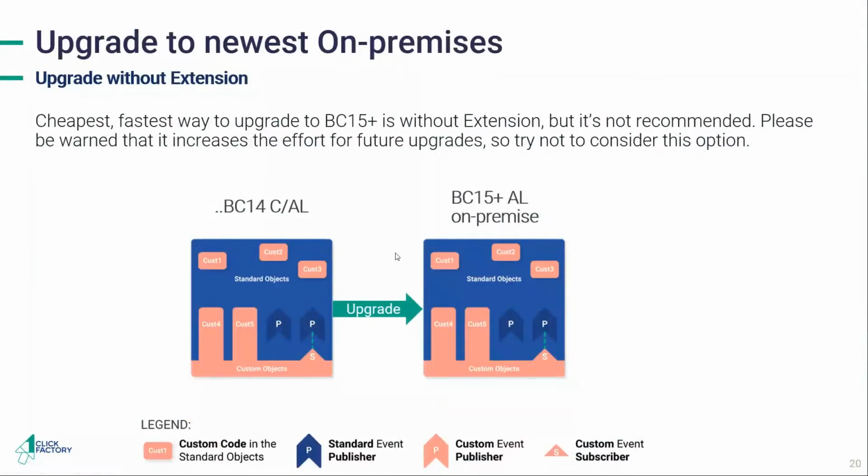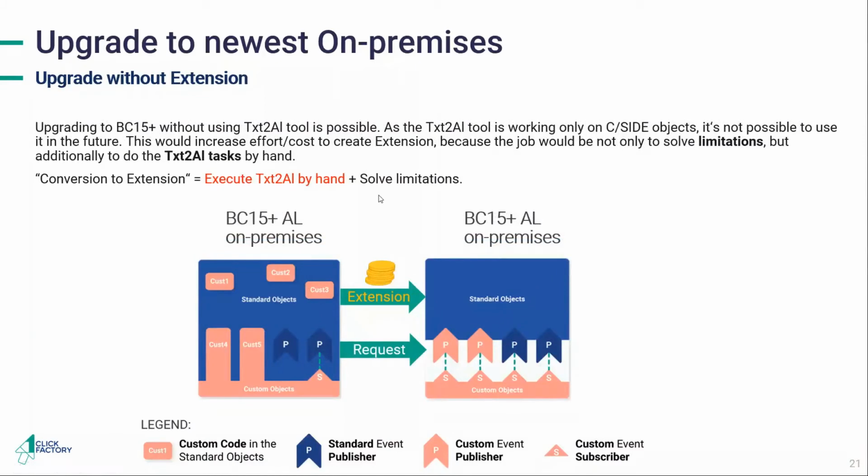And why am I mentioning this? The cheapest and the fastest way to go from CL to AL is to keep the same structure and to merge the modifications into the base application. But I'm going to show you why this is a bad practice. If a partner still wants to have the extension, because you need to keep up with the upgrade cycle, for example, you need to upgrade every 6 months, so you still need to do the merge. And like you saw in the 2 slides before, Microsoft is changing 2,000 or 3,000, doing code changes in each release. So if your object is one of those objects, you have a conflict and you need to solve it.